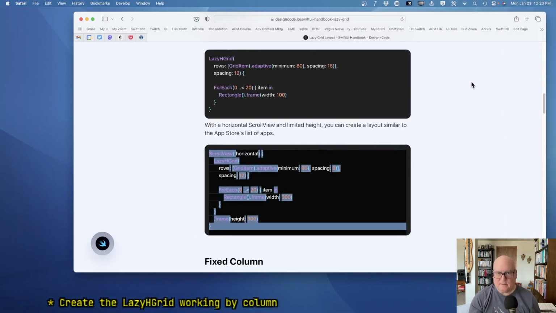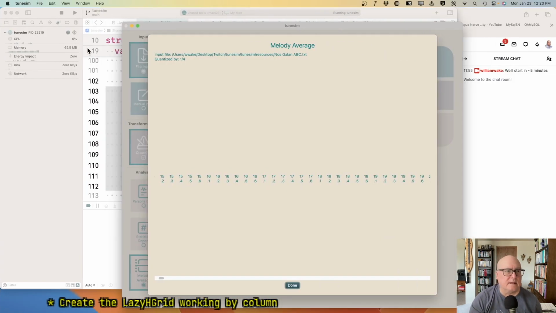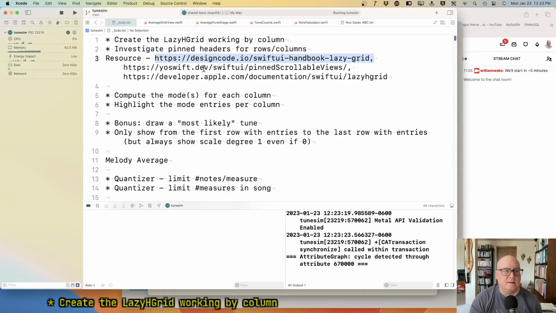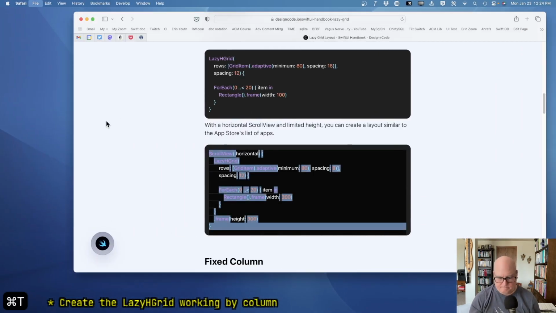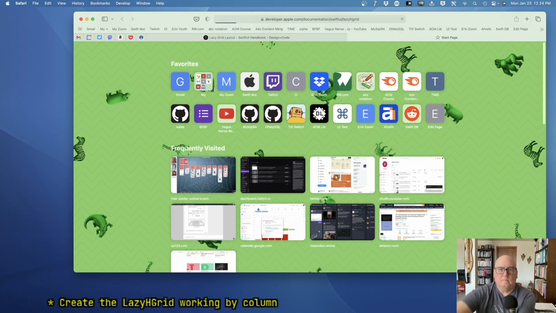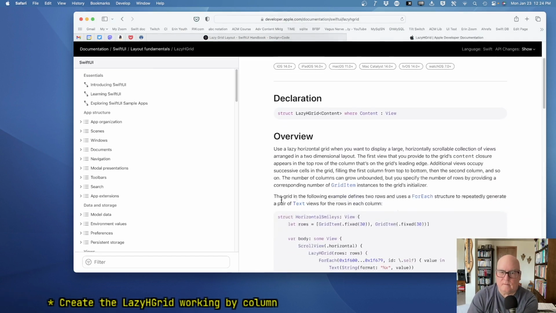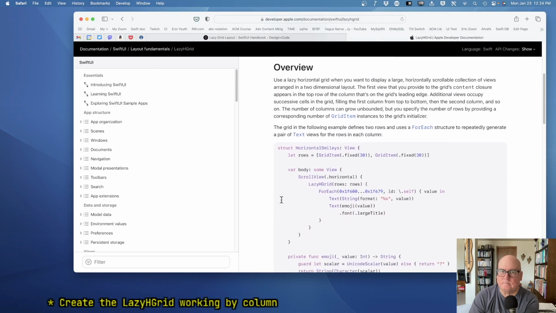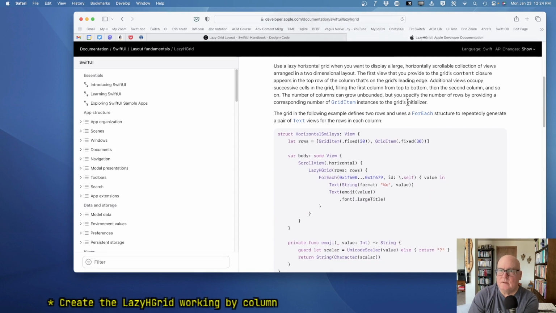Maybe I should, let's see. I think we got a link in here. Yeah. The first view you provide, the grid's content enclosure appears in the top row of the column.